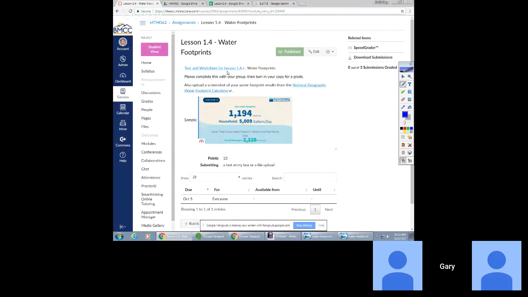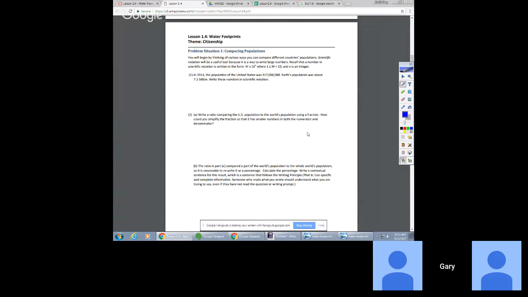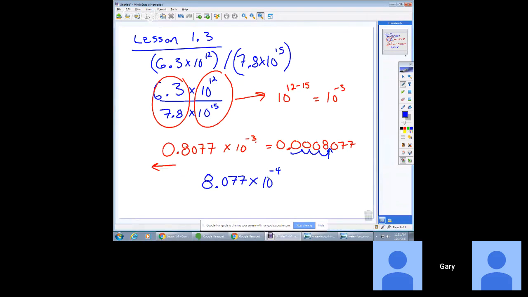Okay, let's see. Other thing I wanted to note. When you're asked something on the lessons, like let's take a look at the lesson 1.4 worksheet. If it asks a question, write your answer as a sentence whenever it's information that's applied. For something like the problem we just did, there's no point in writing a sentence for that answer, right? It doesn't talk about population, it doesn't talk about water usage, it's just, hey, do this calculation. But anytime it's in a sentence in context, write a sentence back. And on some lessons, people just wrote 22 or 2.5 instead of 2.5% is how much bigger China is than the US or whatever. So write sentences wherever possible. So those are my biggest tips about that kind of stuff.